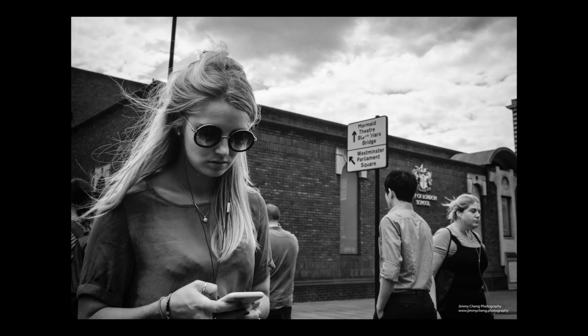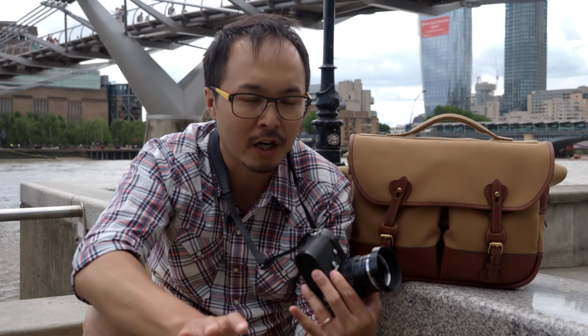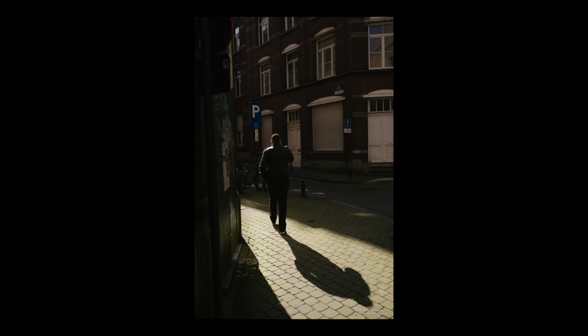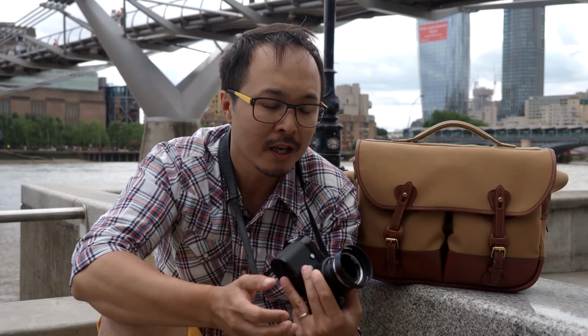The Voigtlander has its own goodness, but in terms of pure sharpness, I think this is the best among the crowd. When you stop down, I think they're very equal. If you stop down to 2.8 or 5.6, they're all very, very equal. Leica may actually come out a little bit sharper when it stops down, but a lot of you guys would like the 1.4 look, so Zeiss will definitely give you the sharper images.